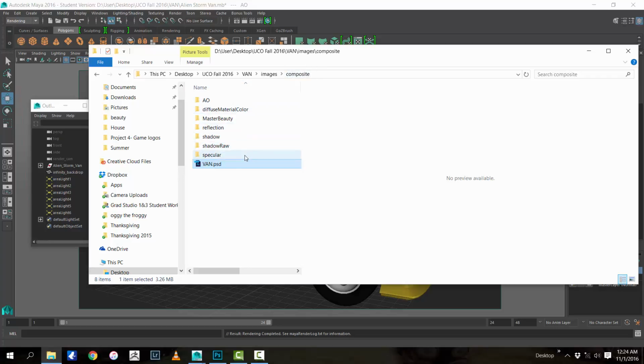And what it does is when Maya renders the layers, it'll put them initially into each of these files, but then after it's completed, it'll take all that information. It's an IFF file, which is a native format for Maya, and it'll take that image data and combine it into the van Photoshop file with the layers.